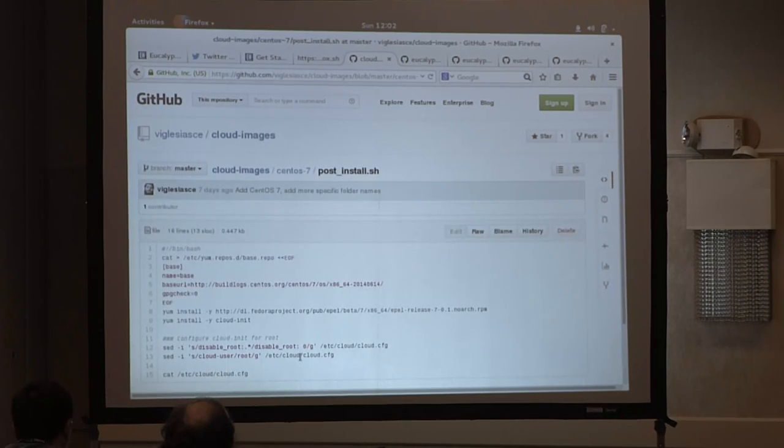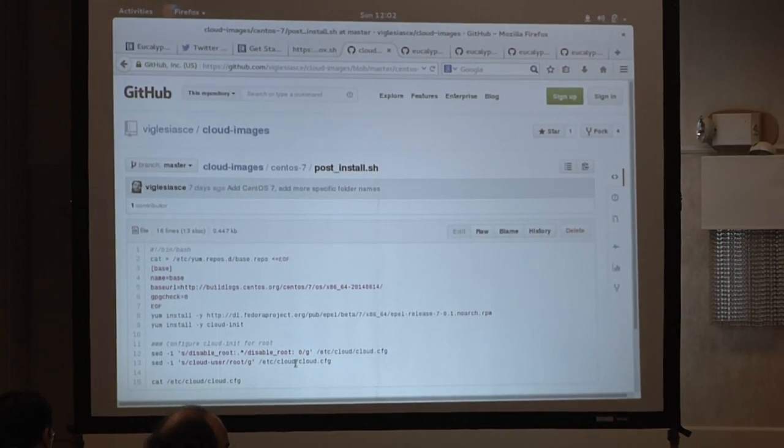But you can come into these files and edit it and say, hey, I want to spin up an instance that's got Nginx on it. You put that in here, yum install -y nginx, chkconfig on. And when it builds the image, it installs that right away. Then when you spin up the instance, it's already automatically on, and there you have a web server in an instance as soon as it's spun up in your cloud.